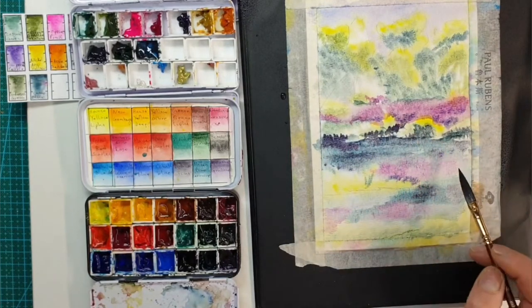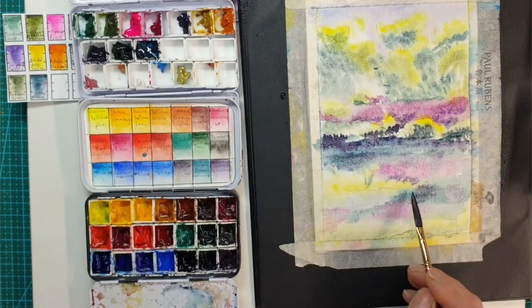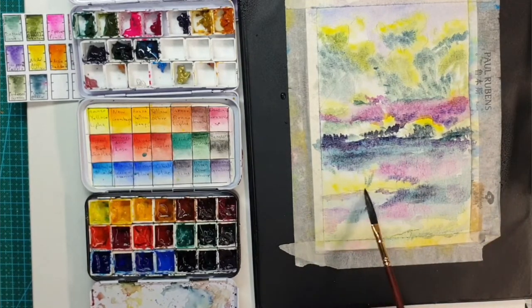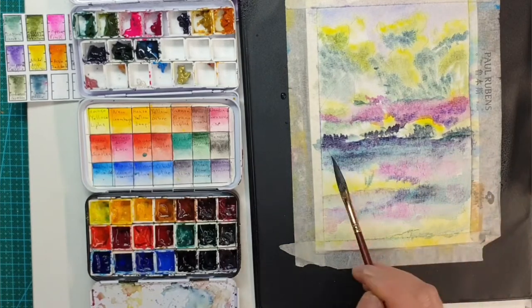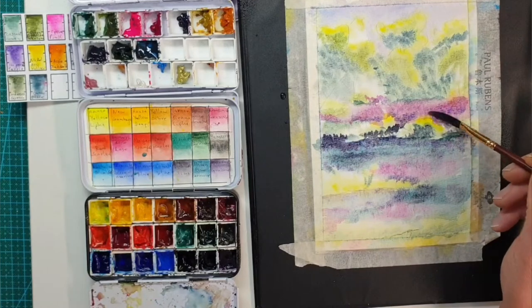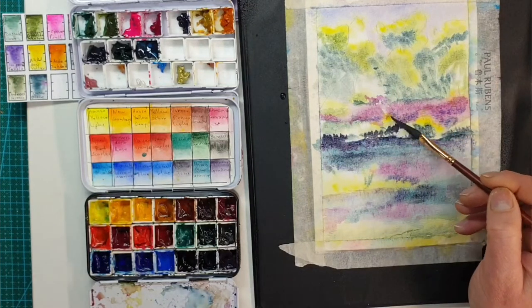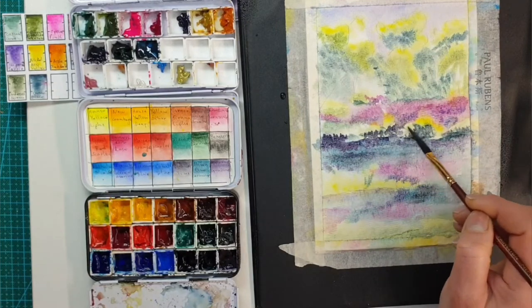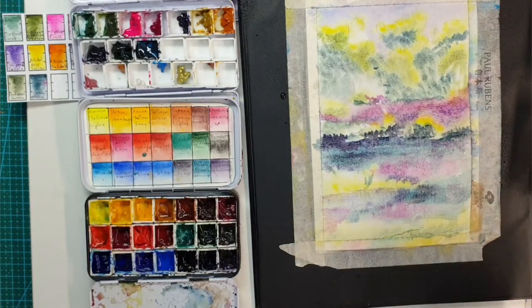So basically, whatever colors we put on the painting, we try to put on the reflections too, to make them more unified. Okay. And wherever we have some hard edges that we don't want, we can always go in, re-wet them and blend them. For the moment, I don't want any hard edges. I'm just going back in and re-wetting them, and they're all blending in nicely.